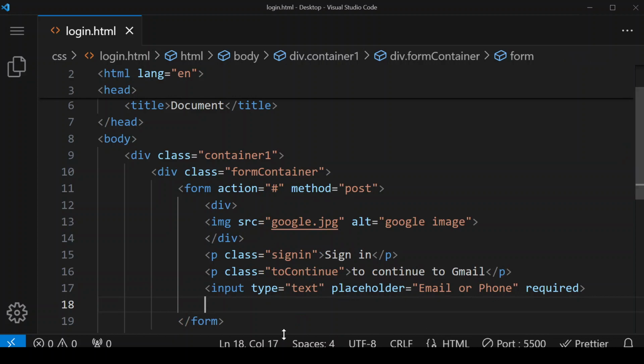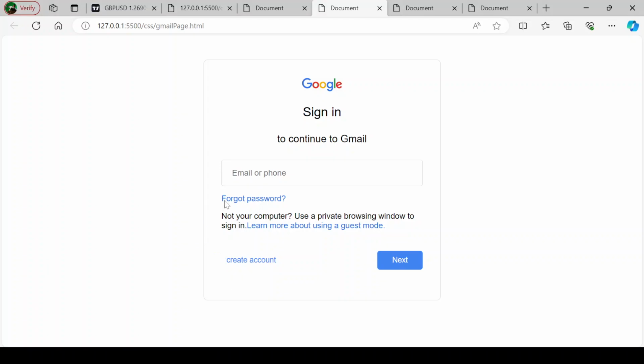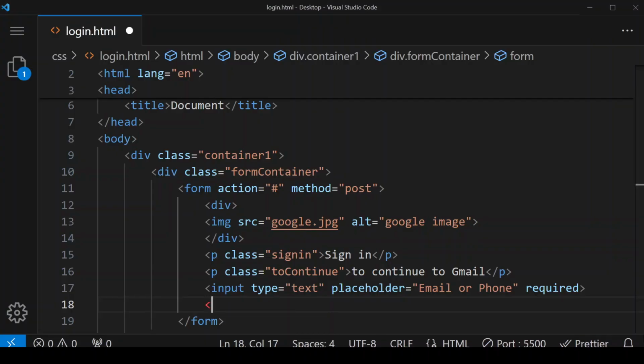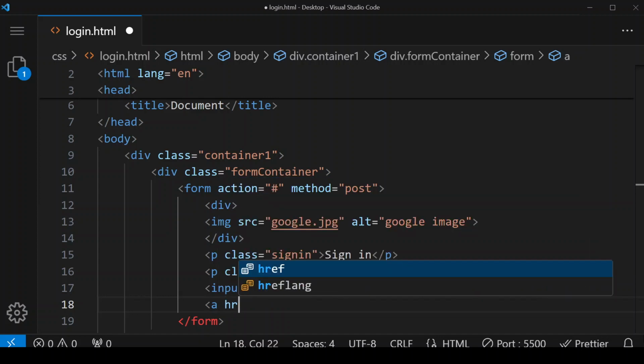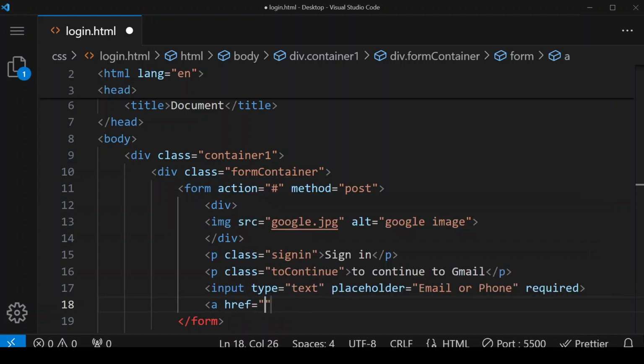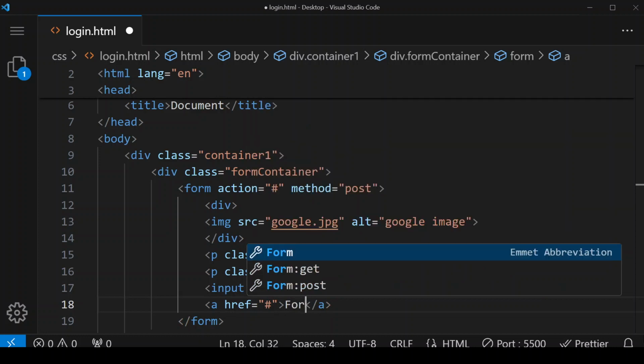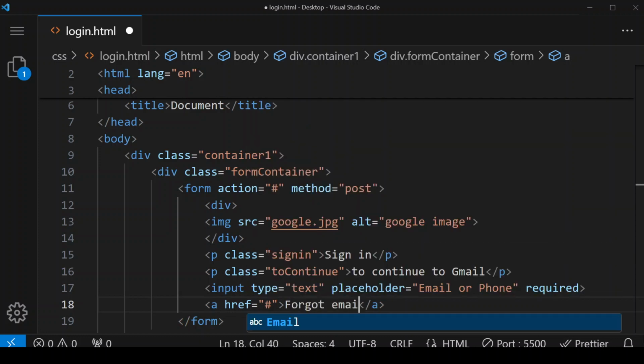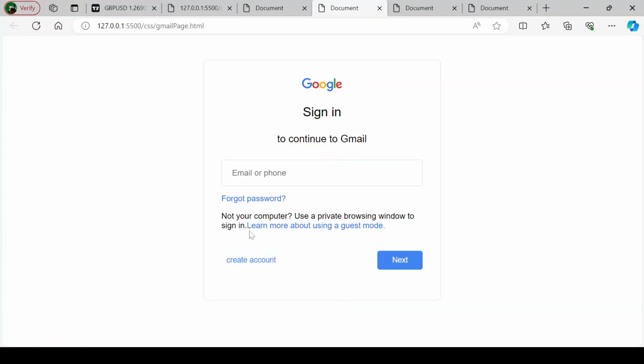Then we have to give this hyperlink. So a href equals to, we are not going to give any link here, so we are putting hash in between, and here we have to give forgot email. And then we have to give this text within a paragraph tag.